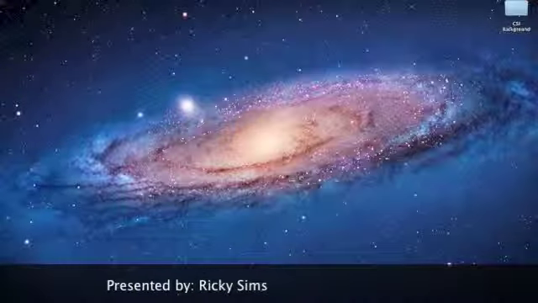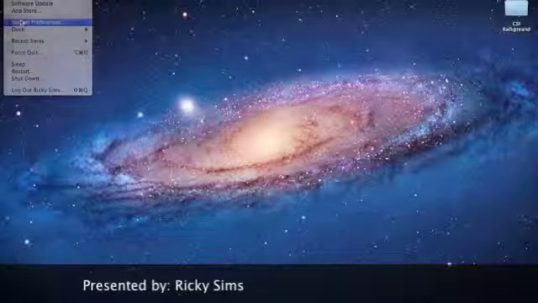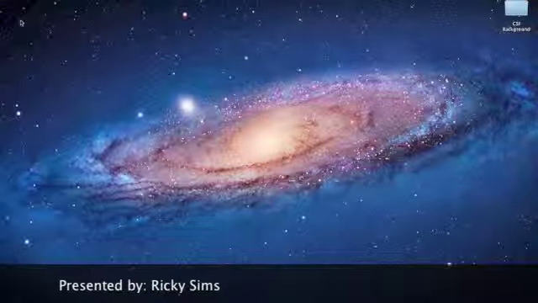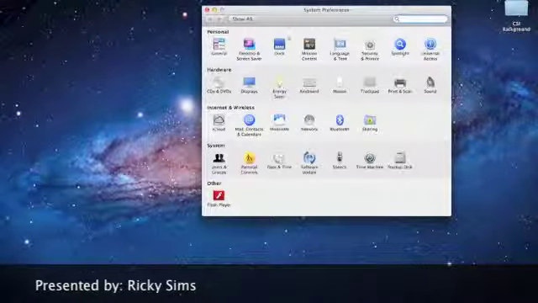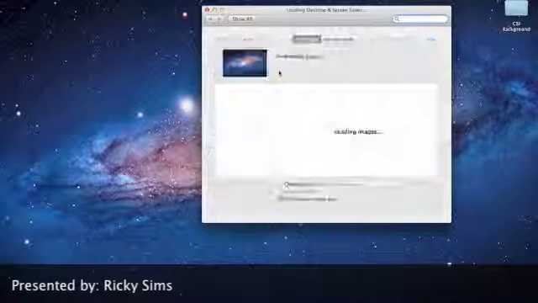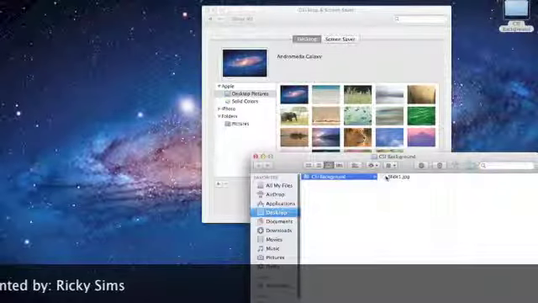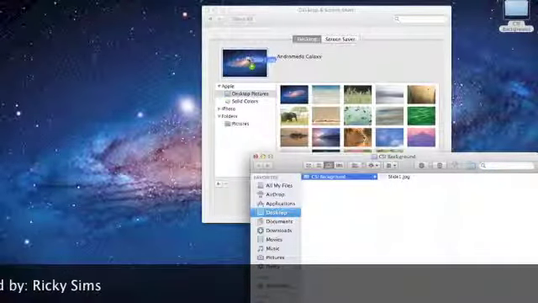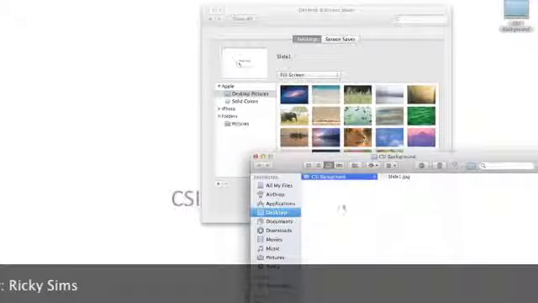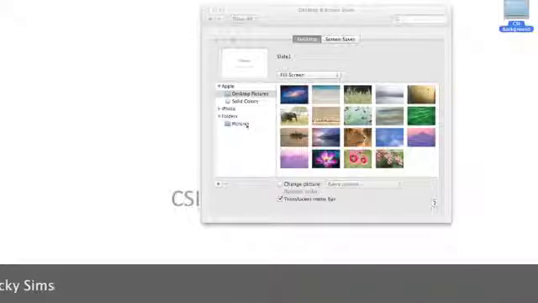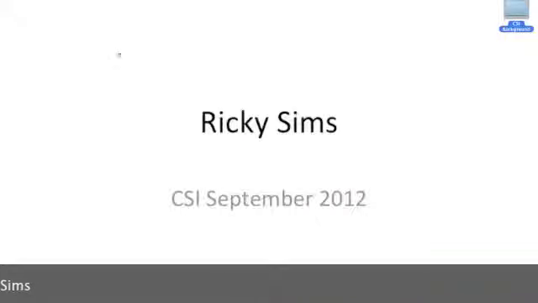Now we're going to change it back. Go back to System Preferences. The background that I had on there wasn't a system background. Open this folder, and here it is, and I'll just slide it over. And now it's back again, and that's how you can change the background. Very simple.